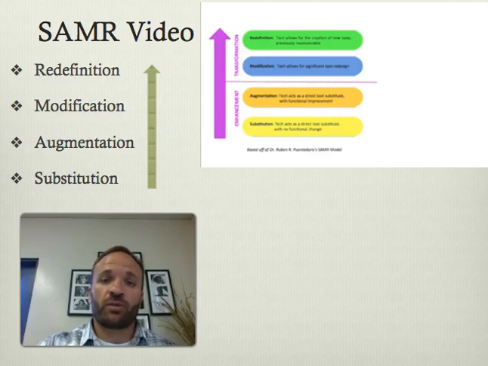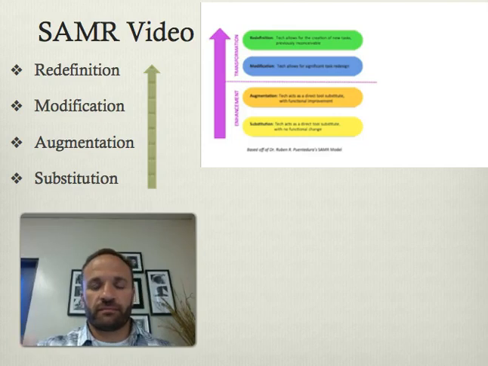And then redefinition would be one step above that, where they might communicate with somebody across the world and from several different schools and all build one document and work together to create this broader, more expansive piece of information that is absolutely not possible without technology.